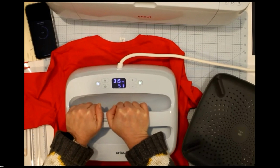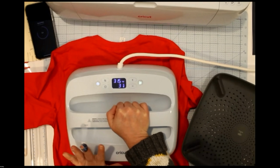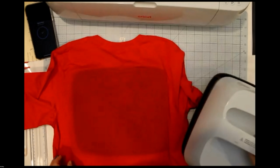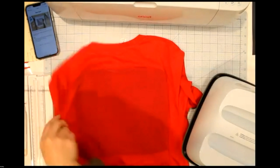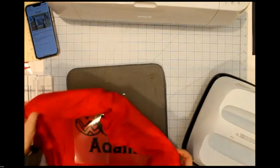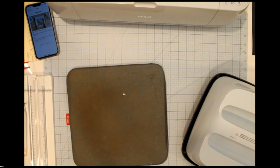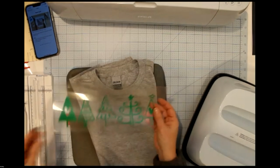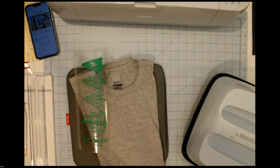Now the other one, I've got another design. So while this one's cooling, I thought I would show you how, if you are using multiple colors in your design, how you do that. So I'll set this one aside. We'll let that cool, let Adam cool off over here. And then I have another design to show you that has multiple colors in it.